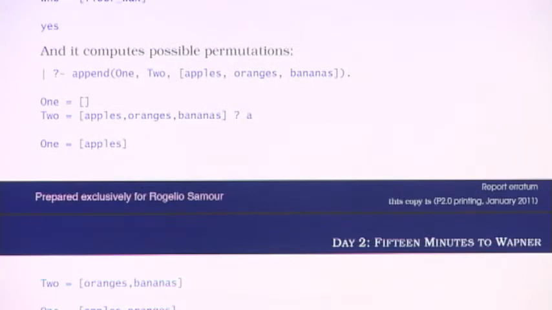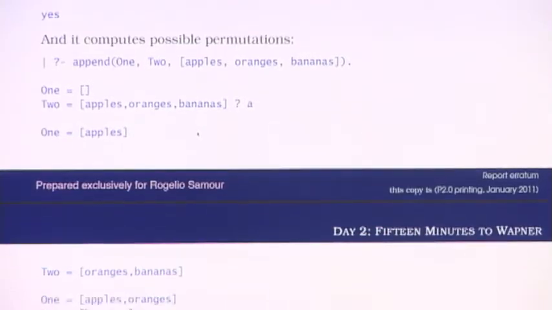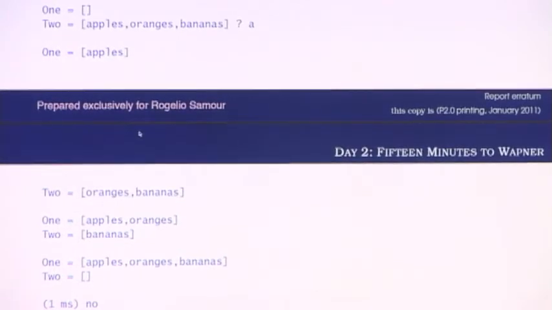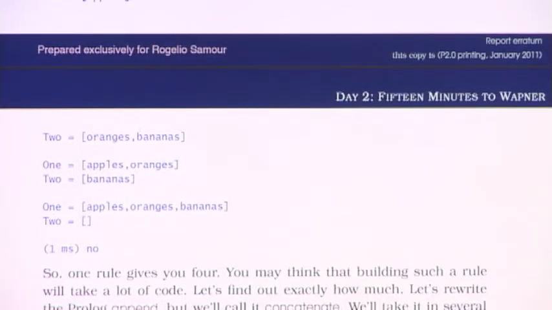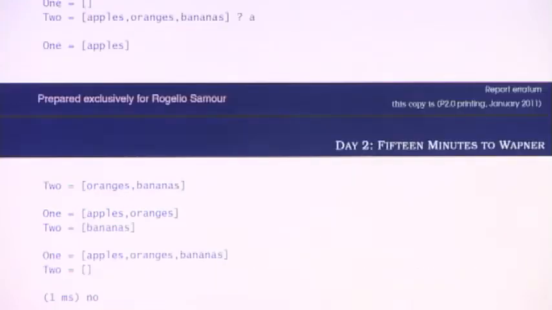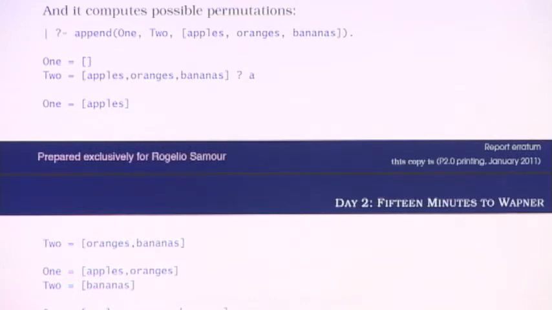Also, if you ask it, what can you append to what to get this order 3 list? Well, the first thing that it can do is append an empty array to the list that you're looking for. It can append apples to oranges and bananas, apples and oranges to bananas, or apples, oranges, and bananas to nothing. So there's 4 solutions to that that all work. The first one that's tried is assigning these to 2. If you say that that's not correct, then it'll try the next possible option, which is just oranges and bananas, and then apple assigned to 1.